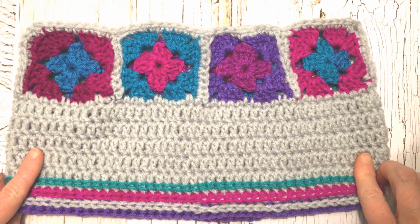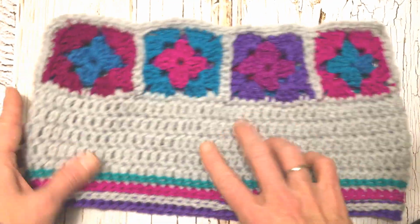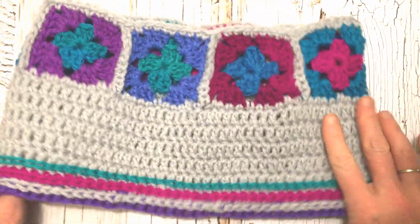Okay, so the stained glass cowl is now complete and ready to wear.